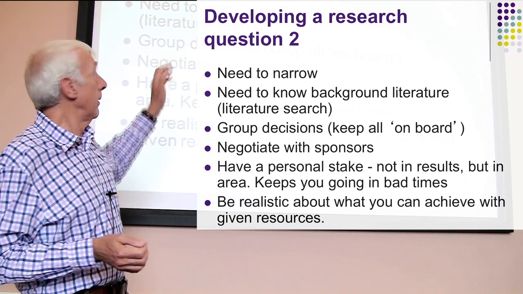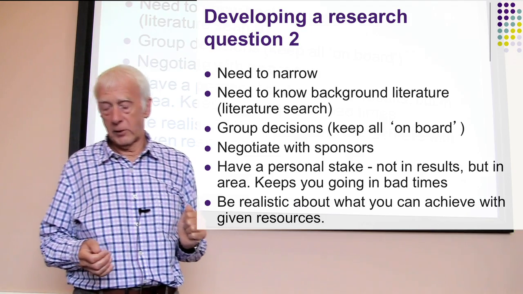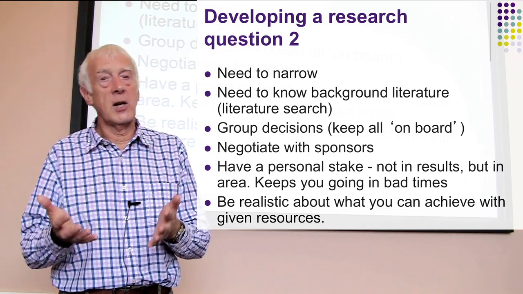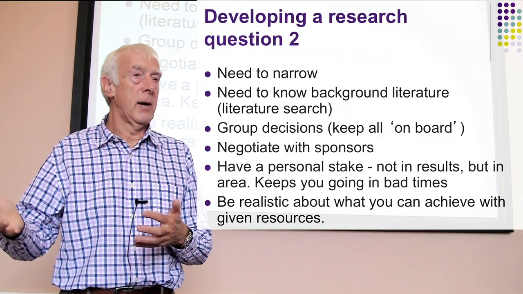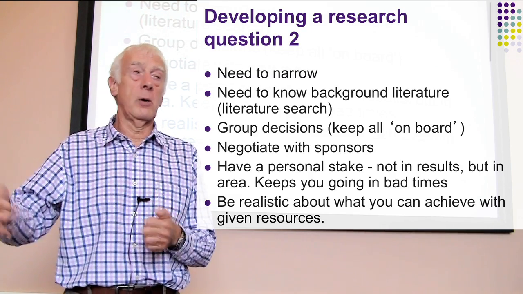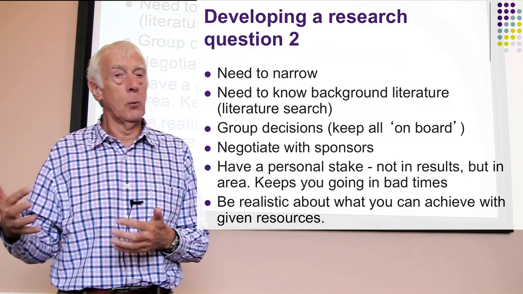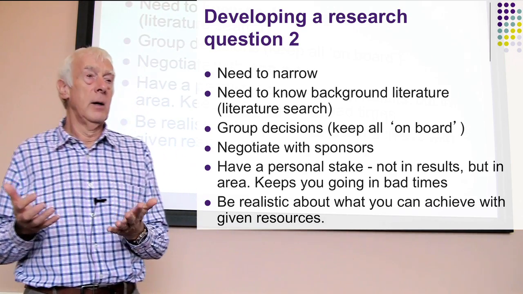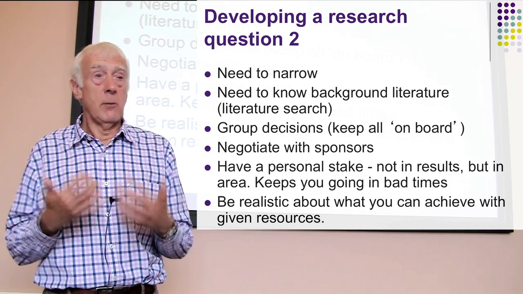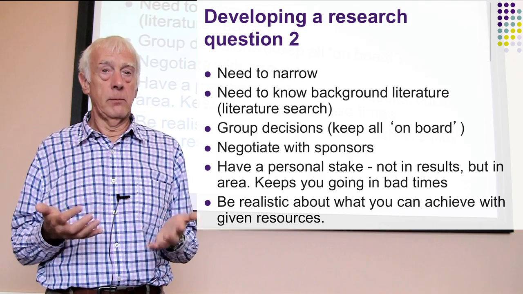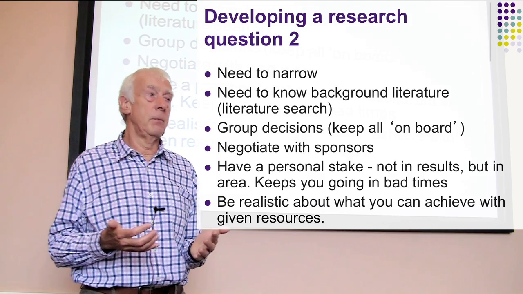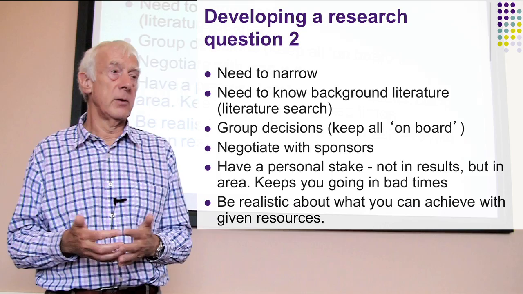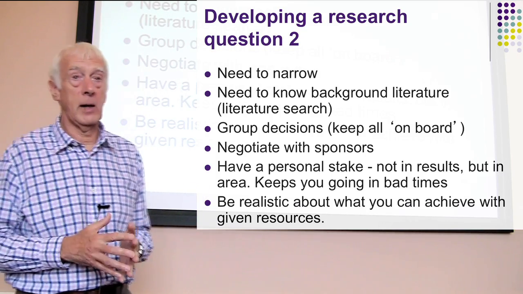But if it's in some kind of real situation you're going to do your research, then your sponsors, the people you're working with in the organisation, the managers there perhaps, or the people in charge, as well as the people you're going to be researching, all need to be kept on board and know what's happening in the research so you can develop the thing on further. And of course the real danger here is that you don't get permission to study, and that's the real bugbear of research at this stage, not being able to get access to the respondents you want to talk to. So make sure you keep them on board if you can.